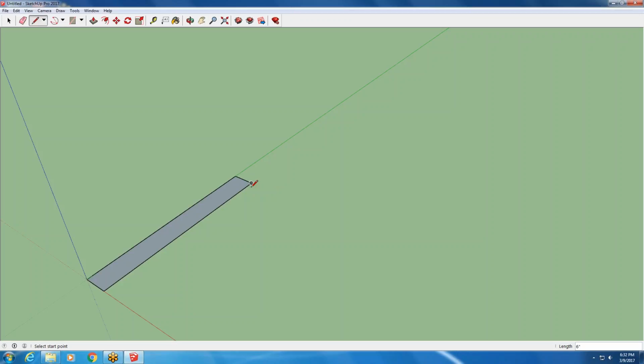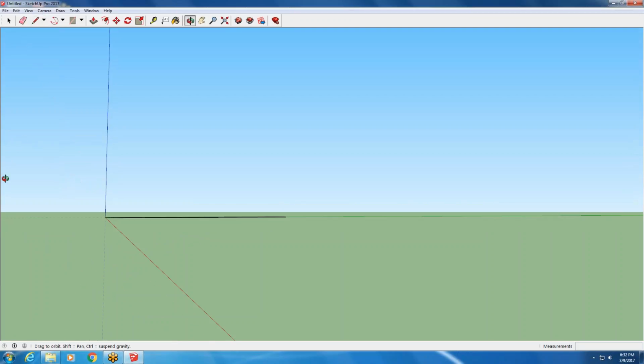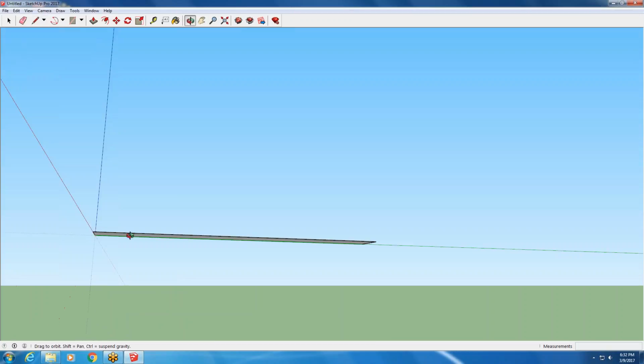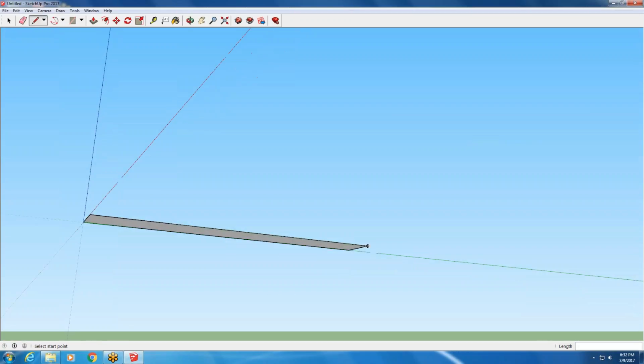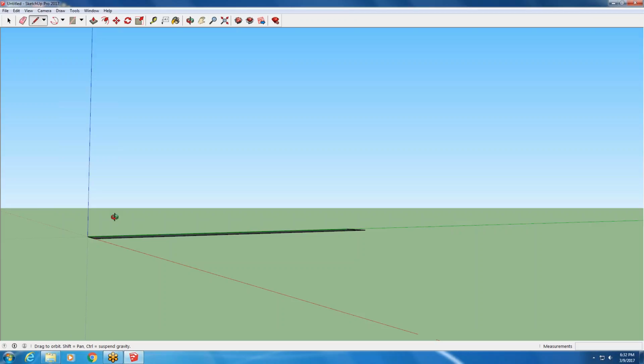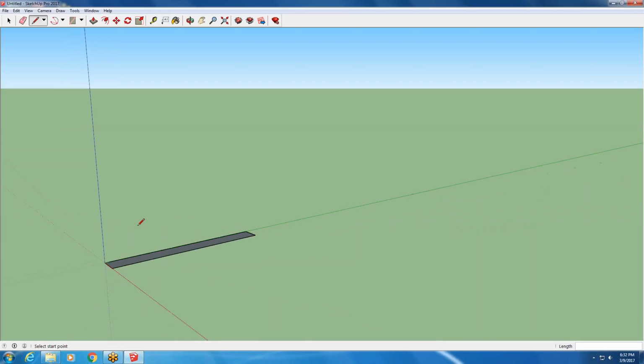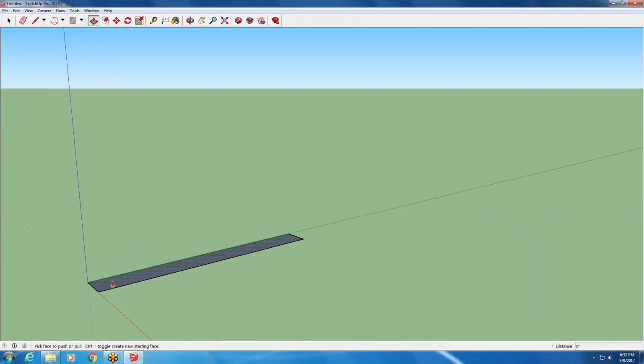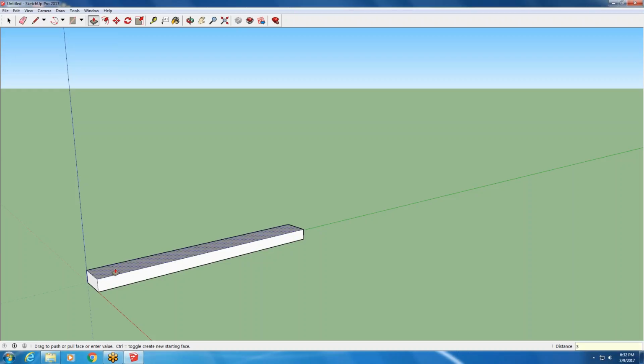Okay, so we're drawing lines that are coplanar. They are on the same plane, so when I'm like this, they don't look like they're going up at an angle. When I look at it from below, I can see it rides this red axis, the green line going back, and the blue line, there's no height to it. Okay. So if I were to push-pull this up 3 inches, and notice I'm typing 3 in inches in the lower right-hand corner, and I hit enter. Let's measure it with our tape measure as we go. 3 inches, great.